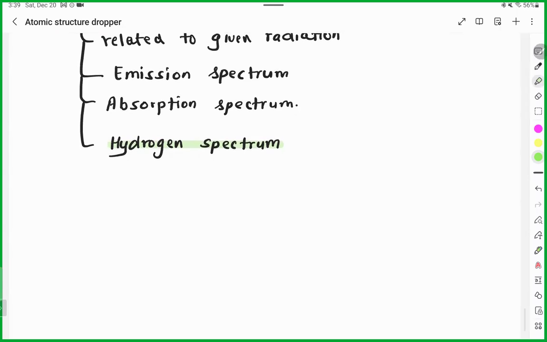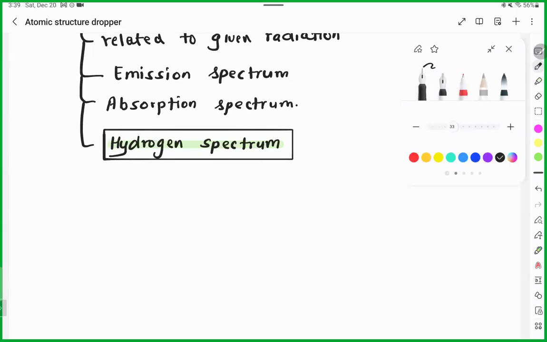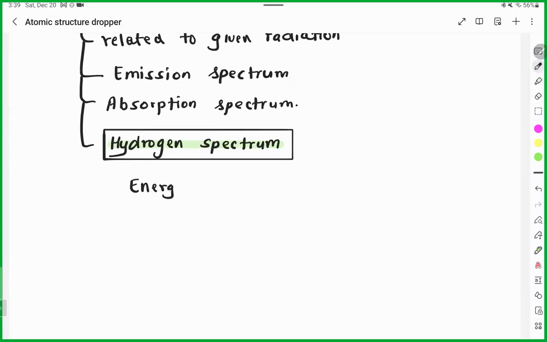Okay. So when any electron gets excited, some light is produced. This light, when passed through the prism, gives a spectrum, and that is when we talk about the hydrogen spectrum, or in general, spectrum is always like this. Okay, any specific energy is released or absorbed. When this energy or radiation is passed through the prism, then seven colors or different spectrum of the energy will be formed. Correct. Example, you have electromagnetic spectrum, so different types of radiation are produced.